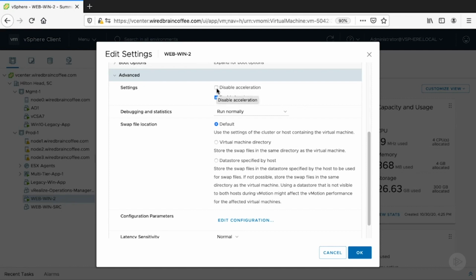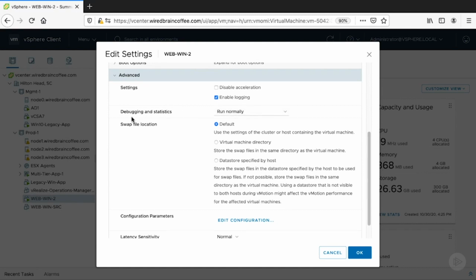This could be used to troubleshoot that application. And then you have logging, which is enabled by default. There is a virtual machine log file, and we'll talk about that here in just a moment because it can be very helpful when it comes to troubleshooting problems with a virtual machine.